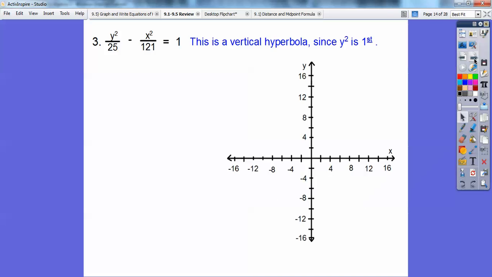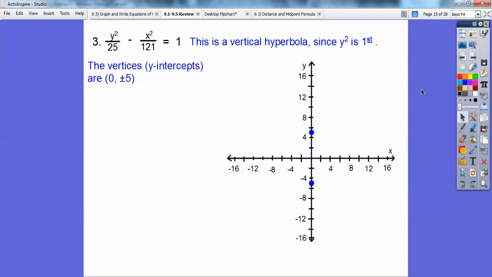It has y-intercepts only, you guys. My y-intercepts are the vertices. Square root that guy. So plus or minus 5 are my y-intercepts right there. Okay, so those are my vertices at plus or minus 5. And this is vertical, you guys. You've got to recognize it's vertical, so it has the vertical coordinates 0, comma, plus or minus 5. Okay, if x squared came first, it would be plus or minus whatever this was underneath here, comma 0. It would be over here. But since y squared comes first, it's vertical.